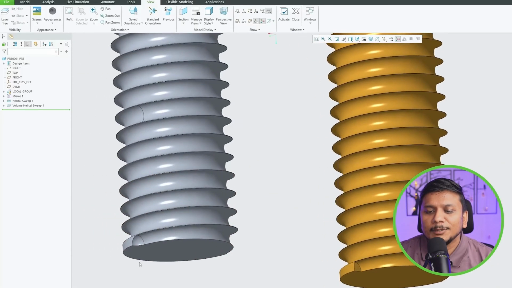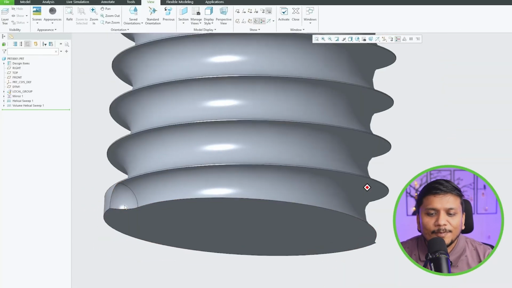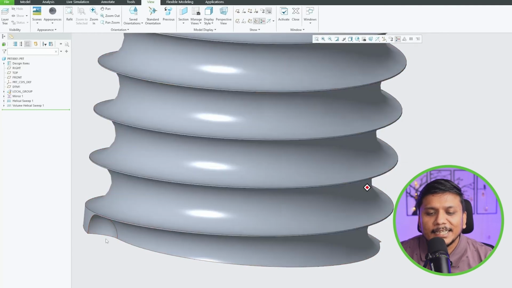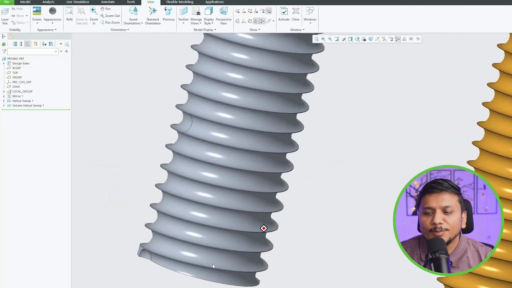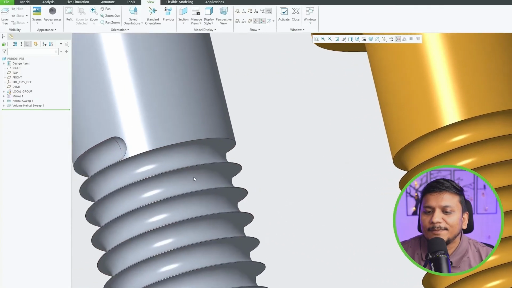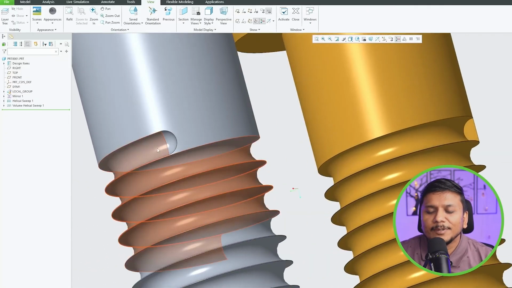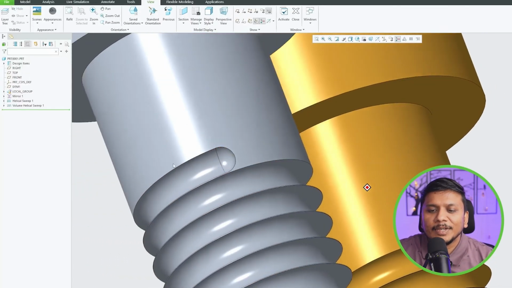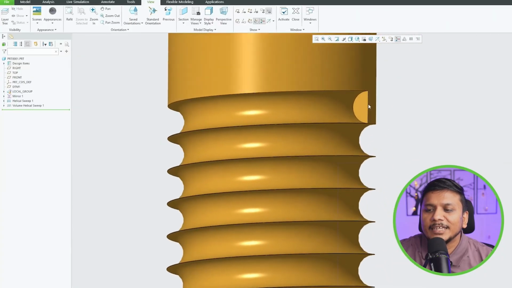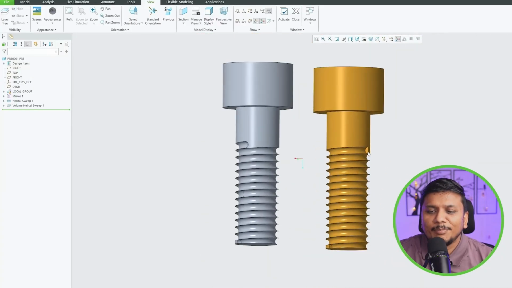The volume helical sweep looks more feasible as the profile that we created here basically revolves around the axis, and then it starts removing material. And here also we can see the difference. It looks quite feasible. Let's consider we are using a kind of cutter, so that cutter will actually leave this kind of impression in the end. However, in the case of helical sweep, it looks quite impractical.